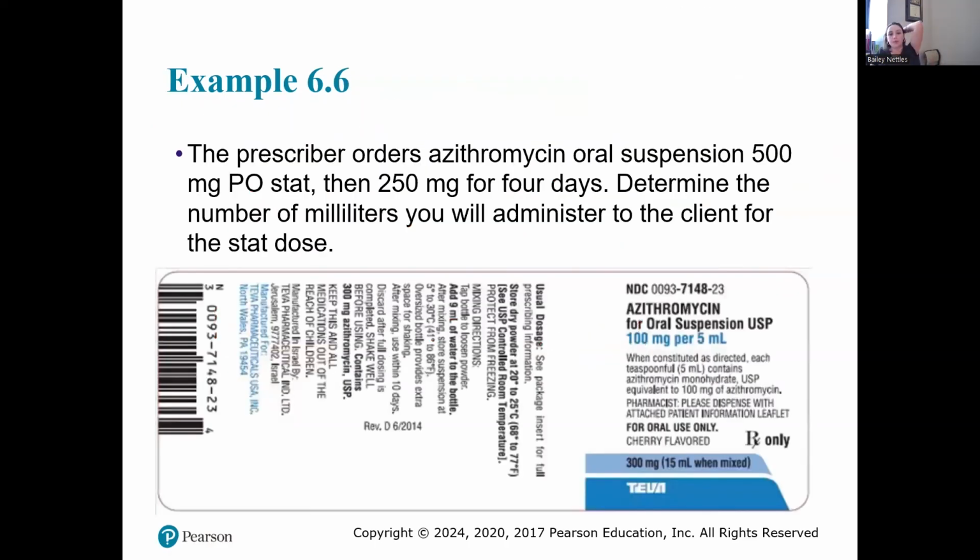All right, we're almost done, I think. All right, so now we have azithromycin to be given 500 milligrams PO stat, and then 250 for 4 days. Determine how many milliliters you need to administer. Okay, so earlier we were talking about how I don't care what the reconstitution is. Okay, pretend this one is a reconstitution. Okay, let's pretend it says to add 9 milliliters of water to the bottle.